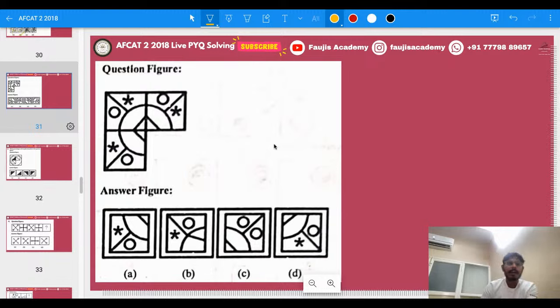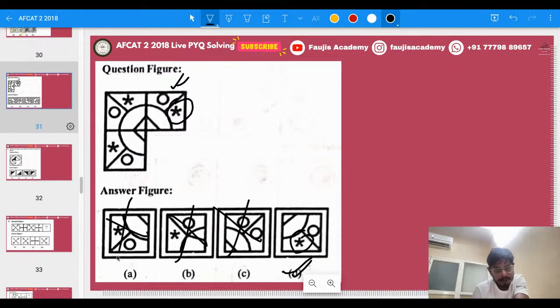Why? Because it's pretty visible from here. Also this star has to be on the left hand side. So this star is on the left hand side. By looking at the question itself, we can cut out all of this. So these are the questions in the examination you cannot miss. You cannot miss these types of questions. If you do miss these types of questions, then you know what I mean to say, right?